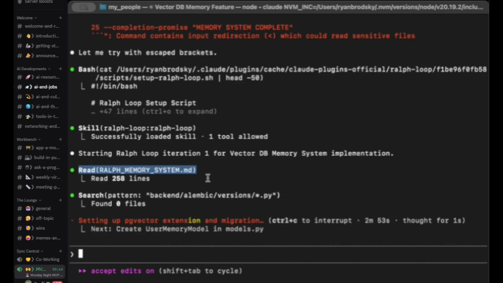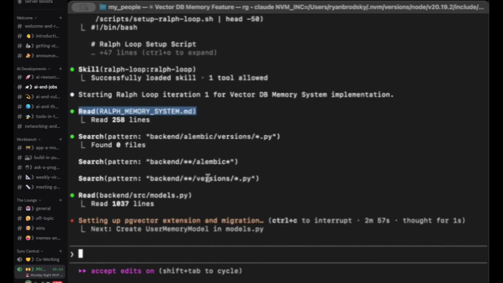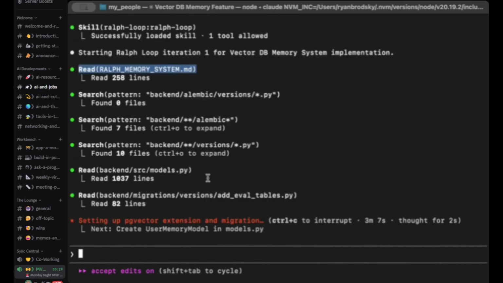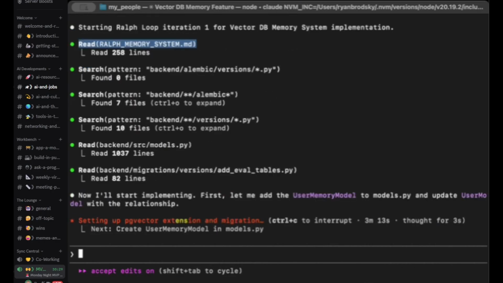So Claude wrote the instructions for this feature loop with Ralph in Ralph memory system.md. It's now fed it into this loop. It's reading the memory instructions on what to build, probably the acceptance criteria. It looks like now it's reading through the directory to understand the code base and make a plan.